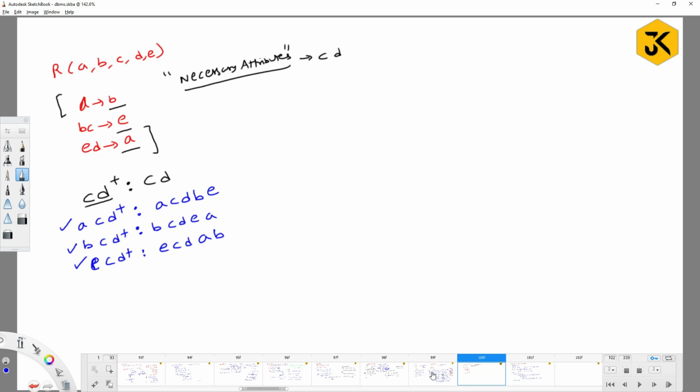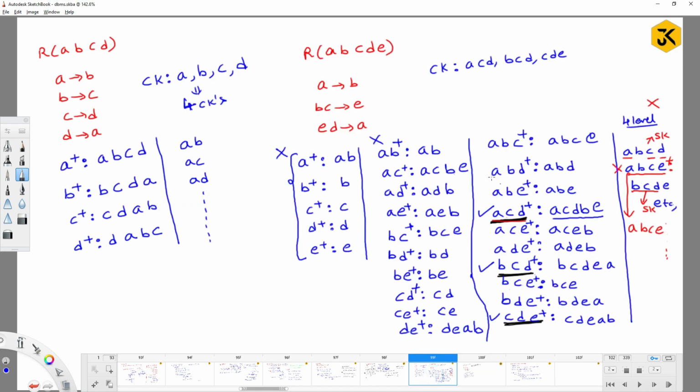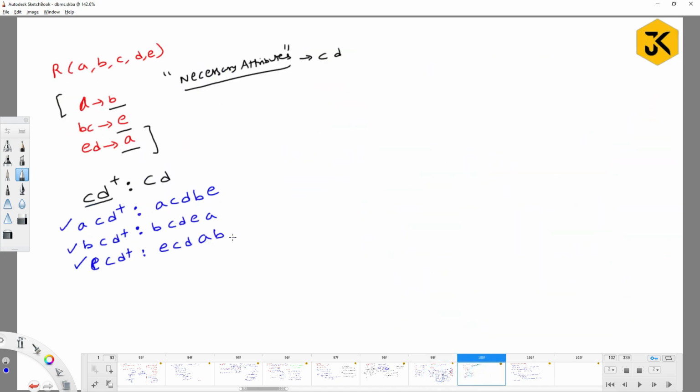If you observe the same thing from the previous slide, you will get the same answer. So 3 candidate keys are possible. So total 3 candidate keys are possible. Like this you can find. Okay. So for example, try to solve this one.